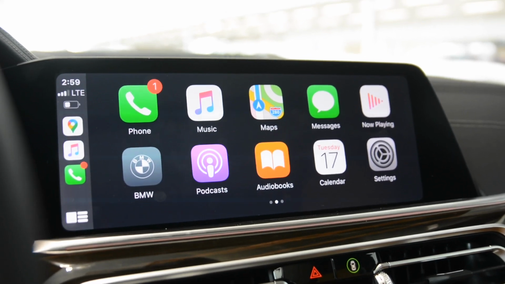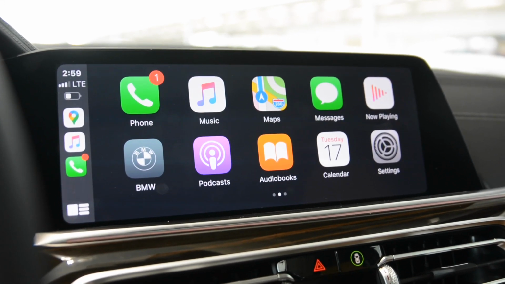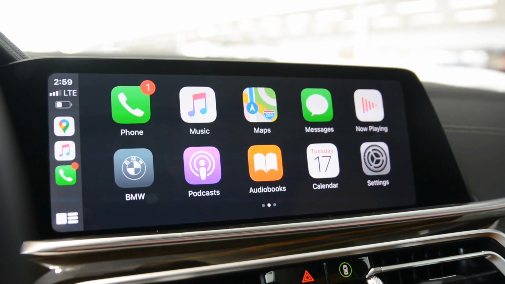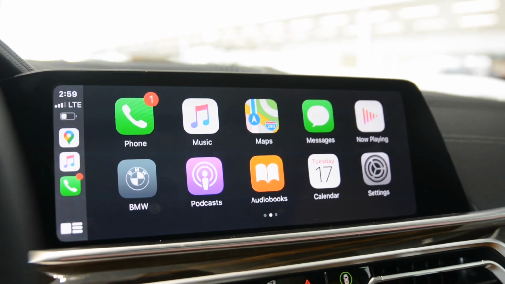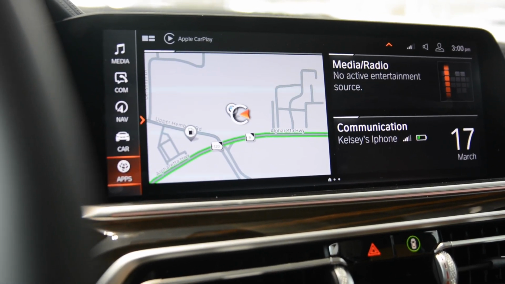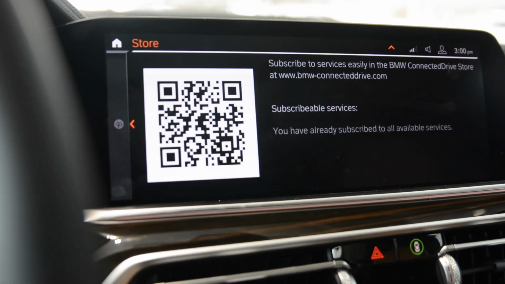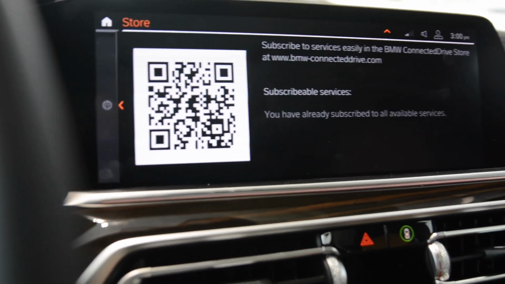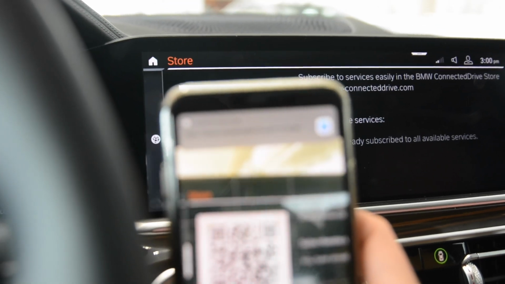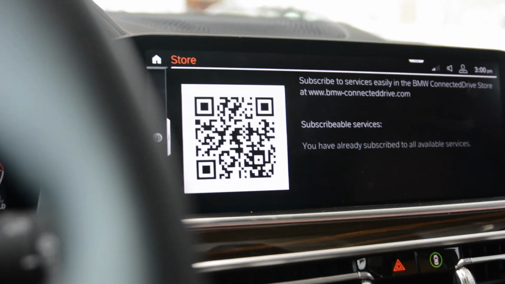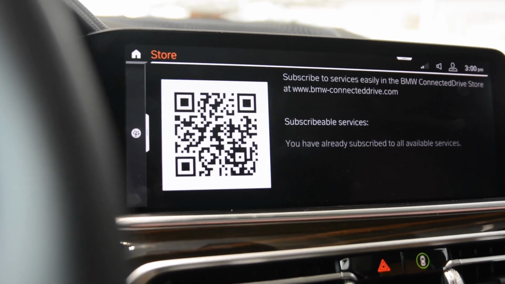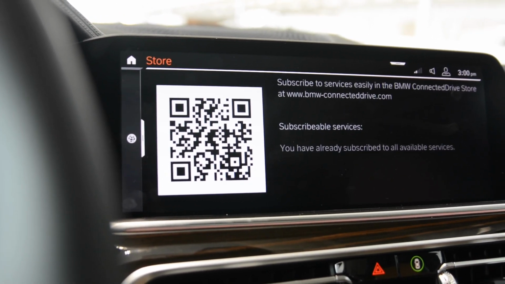From there, if you're still having issues with Apple CarPlay dropping, we would recommend logging into our Connect to Drive portal and making sure that your subscription is active. One way we recommend checking that your subscription is active is to come into Apps, select BMW Store, and at least with your iPhone, you can just hover your phone over it and you'll see a pop-up appear there at the top. That's a link that will take you to the iDrive connected portal and allow you to make any necessary changes from there.